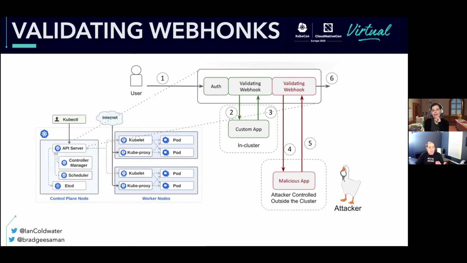As an attacker or a malicious admin, you might want a webhook to be called only when secrets are created or updated. You could install a webhook like this, filter only on secrets, and then send it to an attacking system that just logs what it receives. So revisiting this data flow, but with our malicious webhook in line, some time passes and a user might create a new secret via the API server. And we'll assume it gets accepted by the first validating webhook in steps 2 and 3. In step 4, the entire secret gets sent to the attacker-controlled application via web request. We can configure our malicious application to simply log the secret and always send an approval back in the response. It gets saved into etcd then as normal.